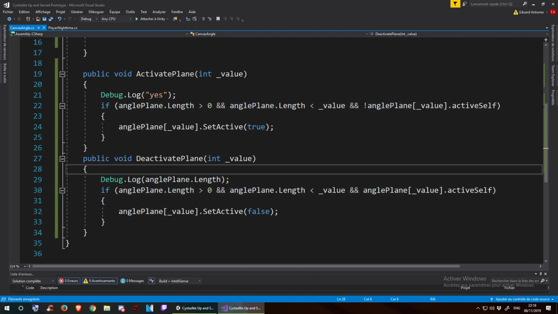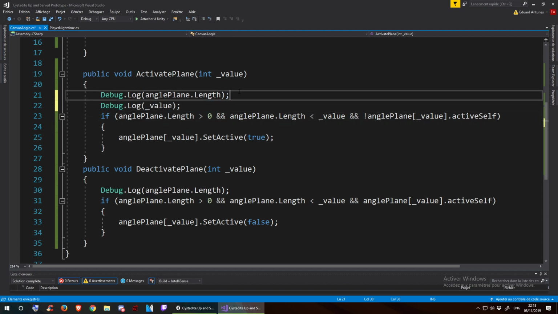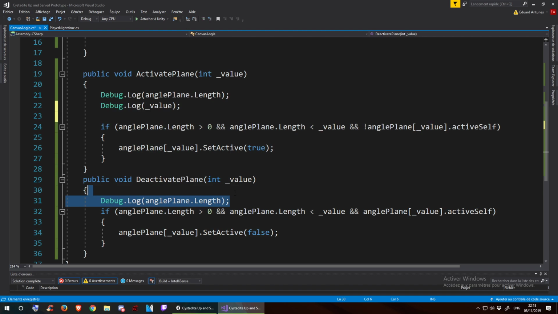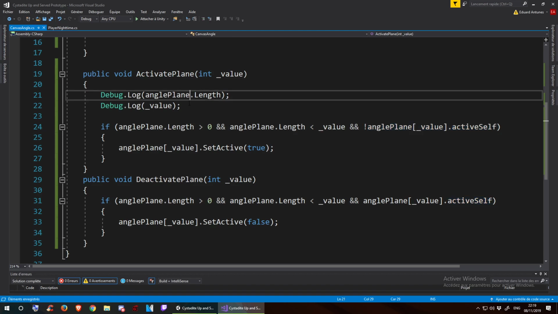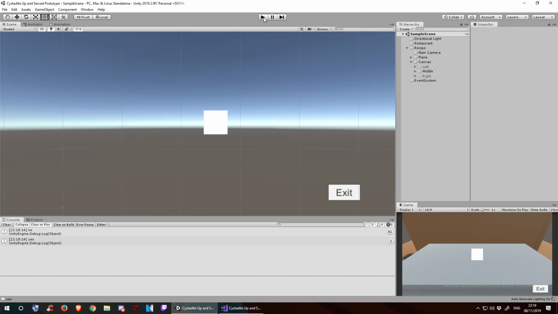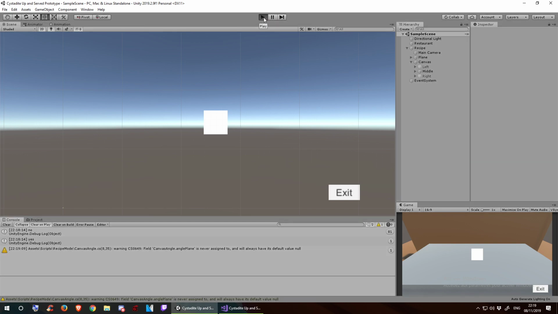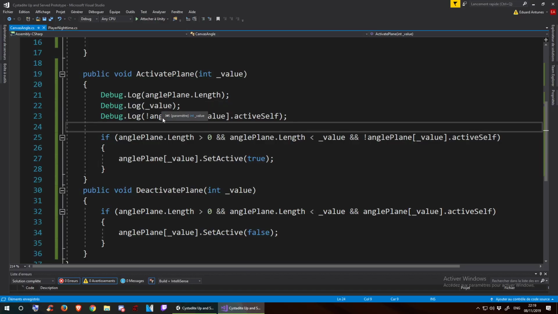Now, what could I have done here? Tell me the length of the plane. That would be good to know. And also tell me how big the value is. And you know what? And you would also be quite necessary. Just to see which of the three is the one that doesn't let the other one enter. So let's test. And move. 3, 0, true. So 3, 0, true.